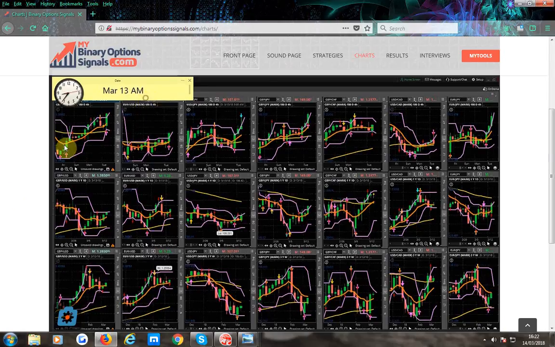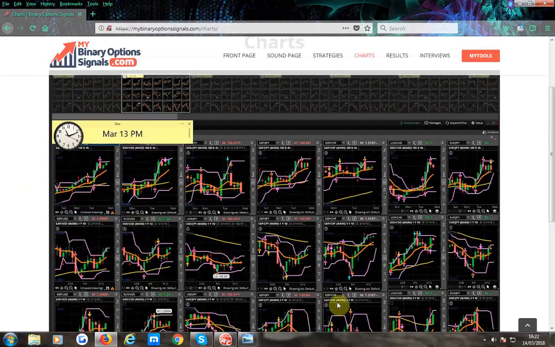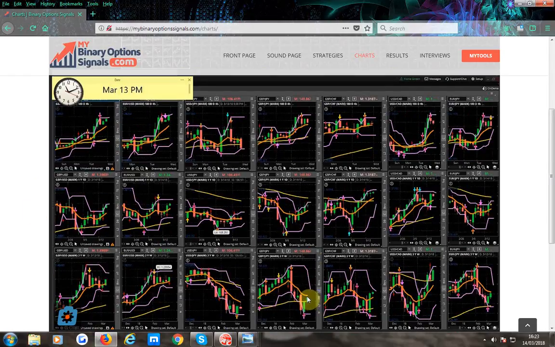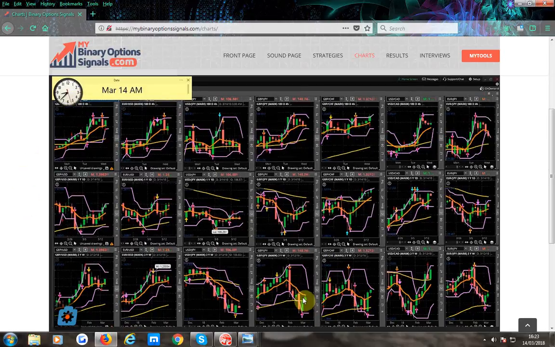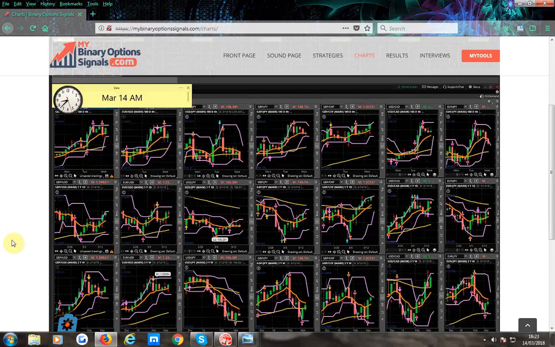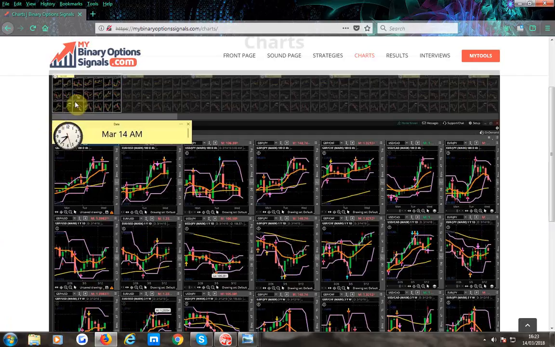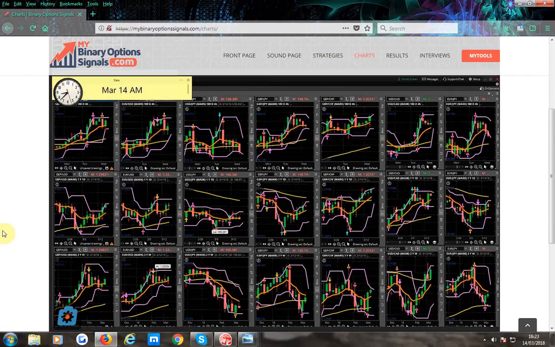Let's have a look on the next chart. It's touched, pulling back a bit. Let's have a look on the next chart. Pulling back a bit, pulled back a bit more there, you see. So if you see this in the room approaching the line, and you also see momentum against you, then just take the profit, guys. There's always other times you can enter. Okay, so that's one way.